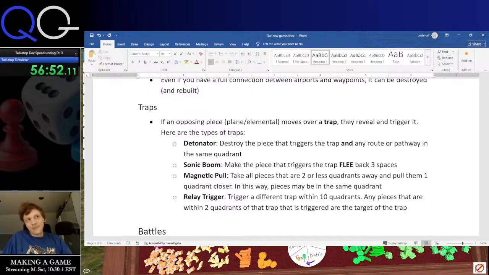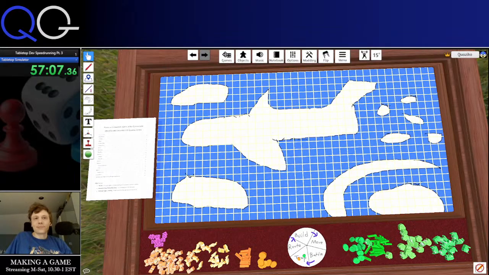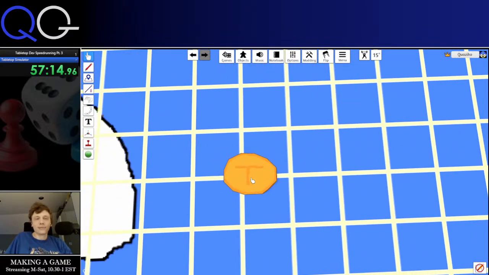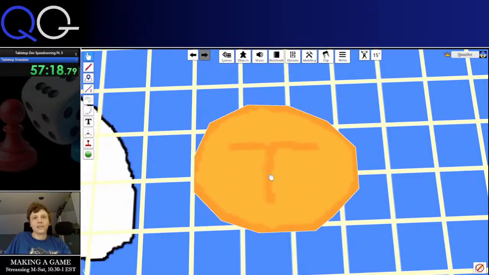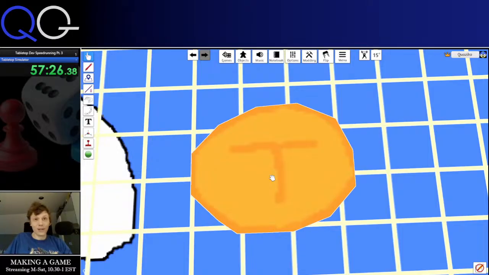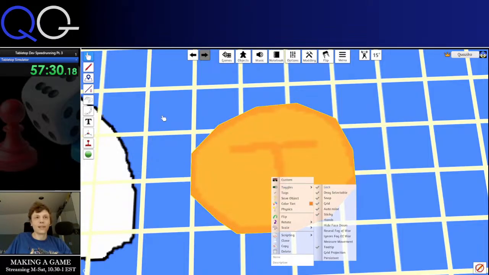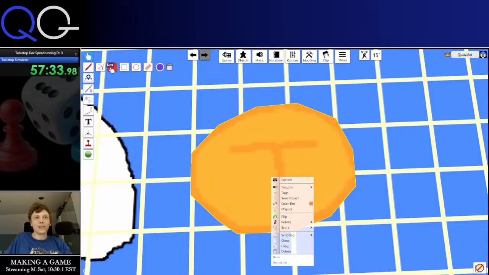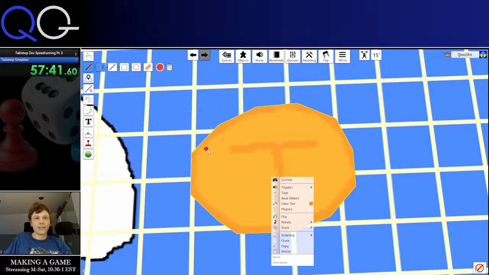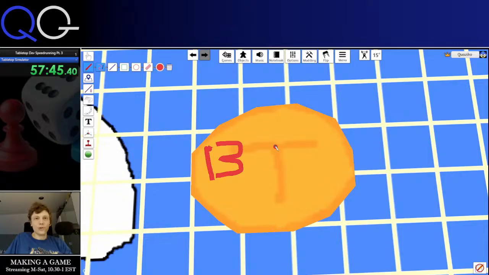And we could do it really dumb like in TTS. At least we could try. Here, let's try to do the really dumb way and see if this works. So I'm gonna go back here. Let's take one of our trap tokens and see how it has a T on one side. Let's make it bigger. And if you flip it, it says T on the other side. If we lock this in place and here with this in red, we just said boom.